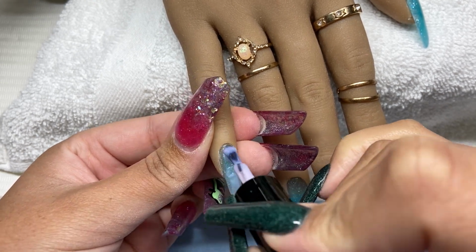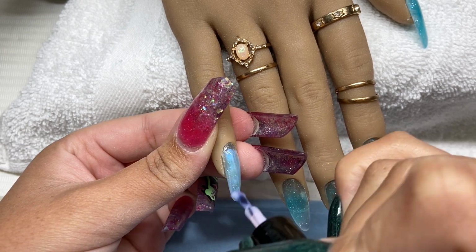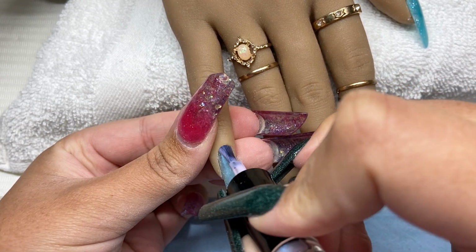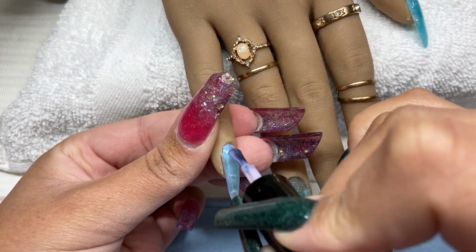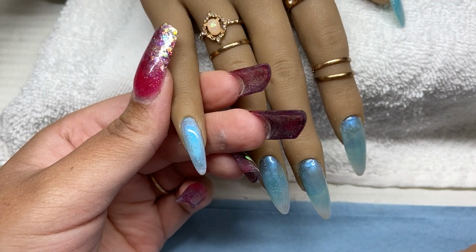This is what I mean. This polish has a really blue tint. So that undertone, that blue acrylic, wasn't really needed, especially when you get a thick coat of this, and then I'll put another polish on top and you really can't even see the underneath. So yeah, I use clear and it works great. I also got this polish on Amazon. This one I got at the nail store.